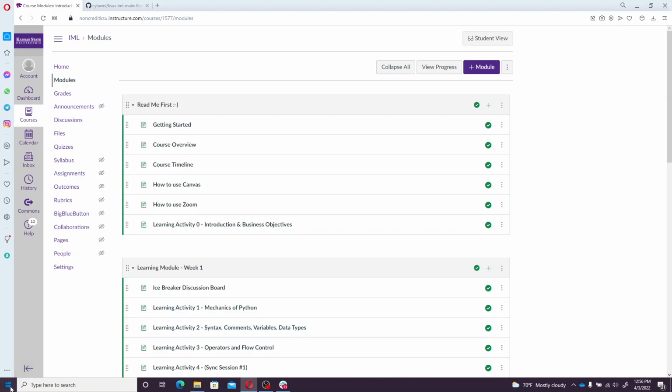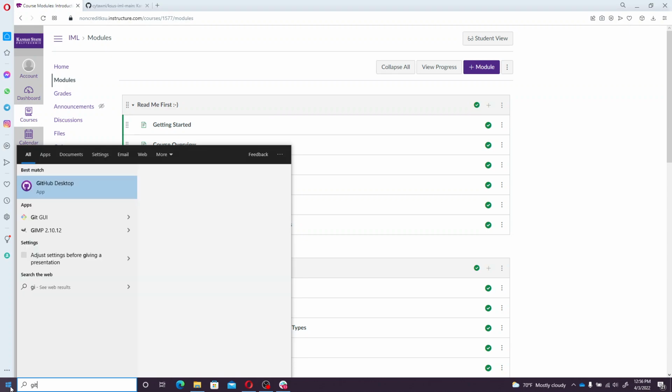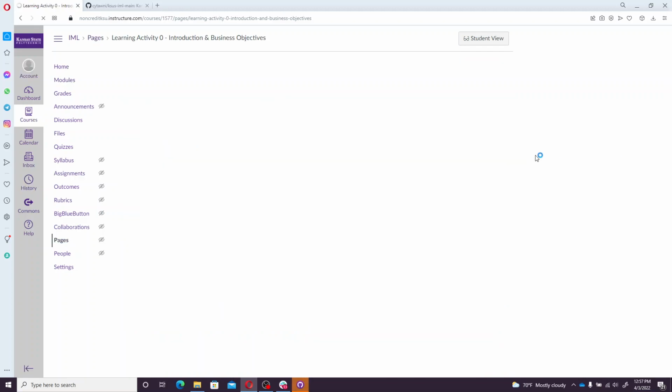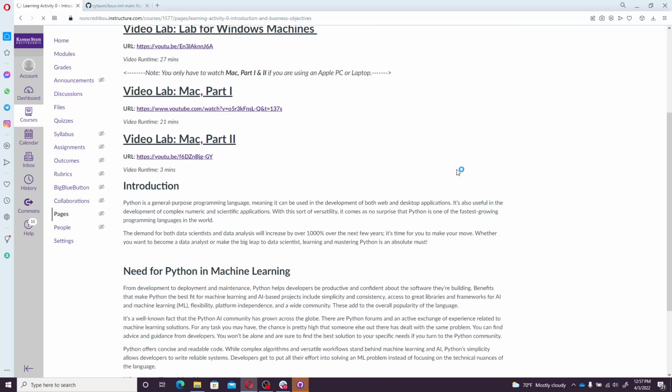So next up, we'll want to go into GitHub. If you are new to the Introduction to Machine Learning course for the first time, in other words, you didn't take the IDS course and you're taking IML singularly, one of the things I will want you to do is go through this learning activity 0, and there is a note here.